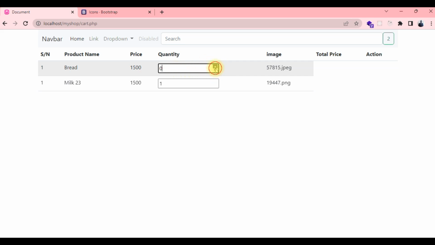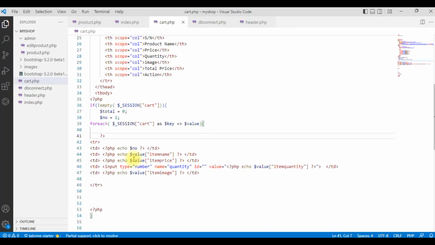But yet, it shouldn't be giving us minus or 0. You can't decrease the number to 0. So we need to change something on our input by putting a minimum value there. You come here, input type number, another value displays.